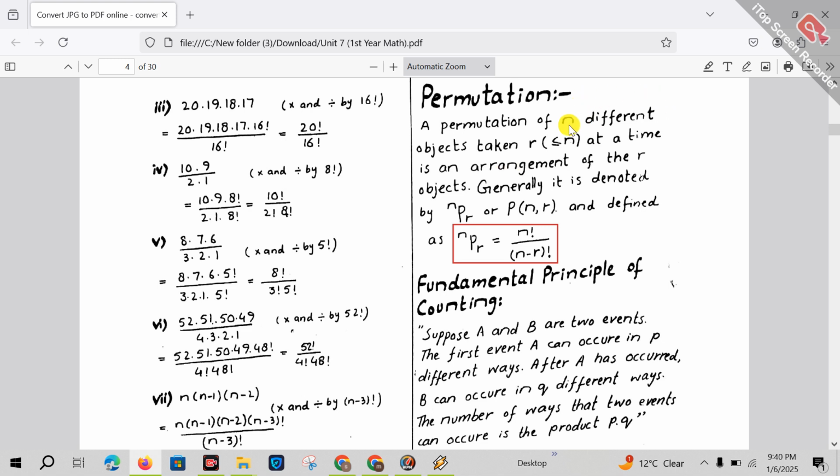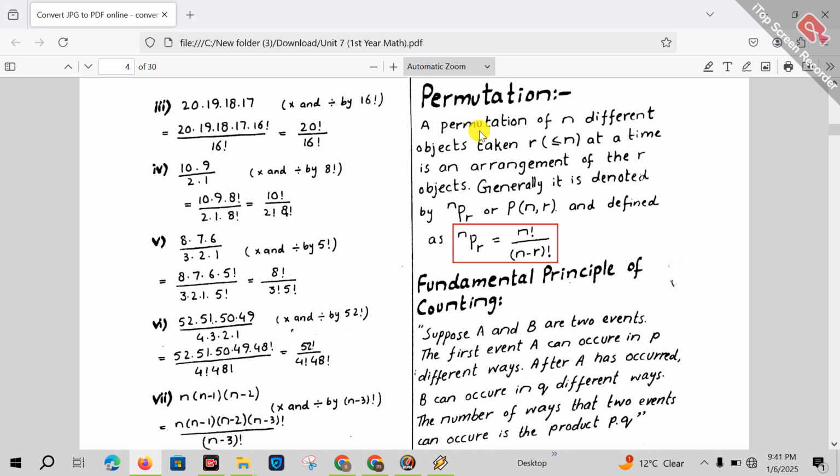Suppose we have n objects, and from these n objects, we are selecting r objects. This example can be given as: if we have 10 suits, then at a time we can wear one suit. So this is our selection from our total possible things. So n means the total number of values, and r is the selection from these values or items. So this selection can be all at a time or less than that.